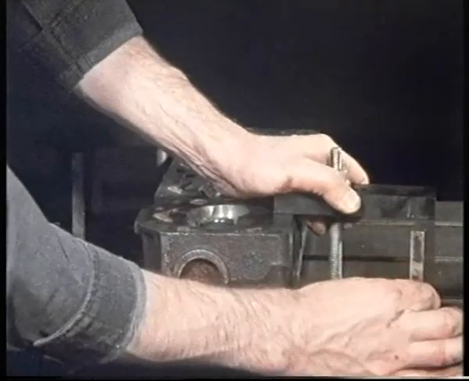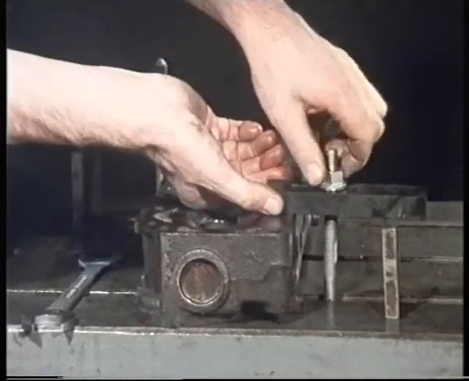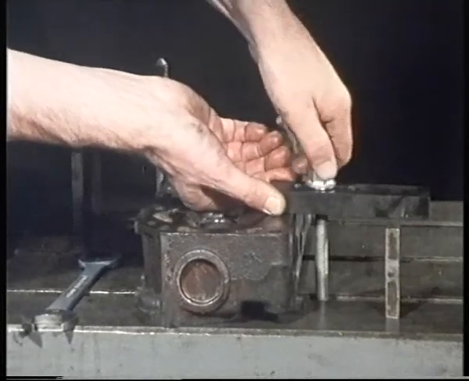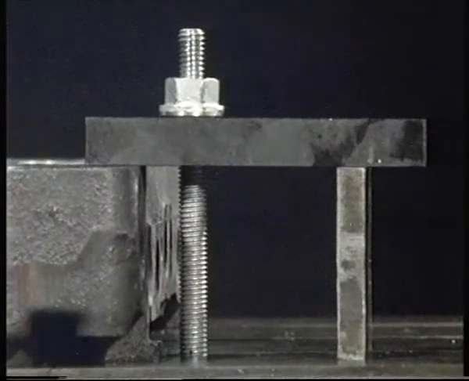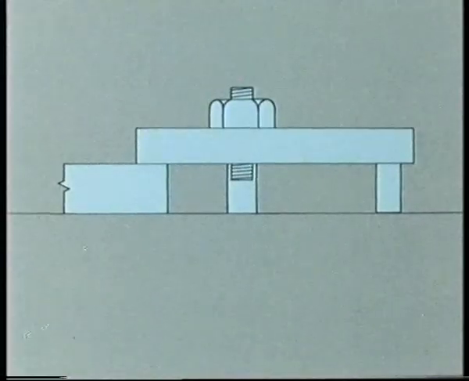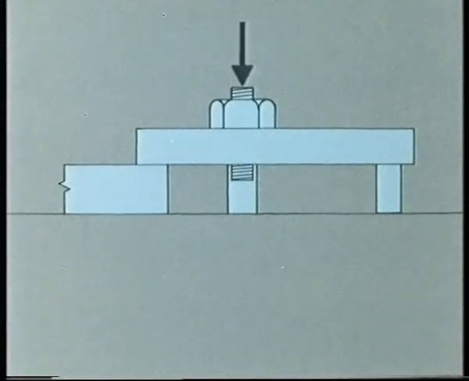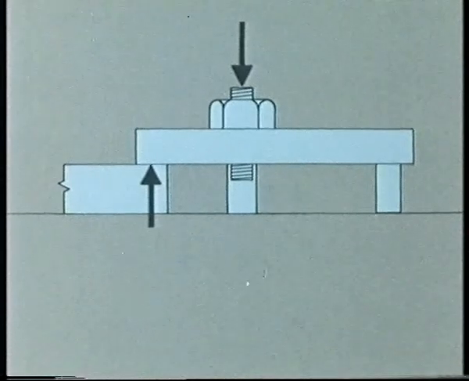And here's another. But what have clamps to do with levers? Well, have you ever thought where the clamping bolt should go when you're restraining a piece of work like this? The nut applies a downward force. The work resists with an upward force. The more it resists, the tighter the work is clamped.